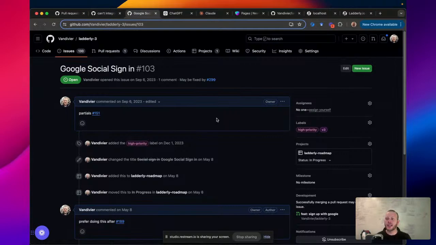So the first iteration that I'd like to do is move the repository in front of us into a monorepo pattern. And that sounds really intimidating, but what I'm hoping to do really is to take the Blitz app and stick it into a folder. So it shouldn't be hard. And if it is hard, we'll just skip this step. And then I will create a T3 app as a sibling in the monorepo approach. And then I can migrate bit by bit. So that will enable me to do this iteratively instead of having to do a big bang approach where I wipe it and install. Okay, so that is the idea currently.